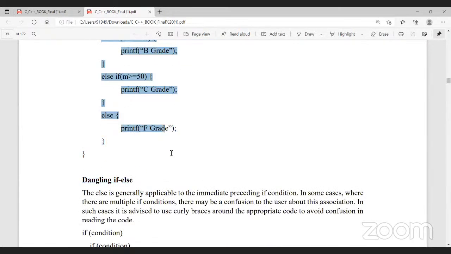I copied it with Ctrl+C. Okay, everything.